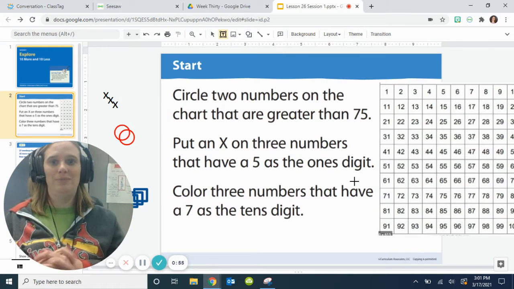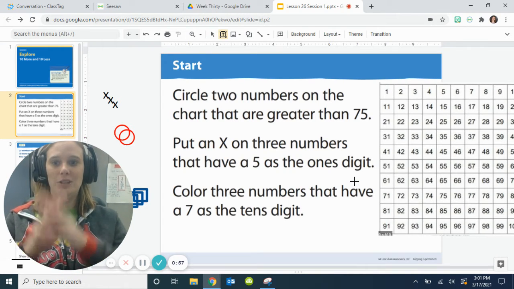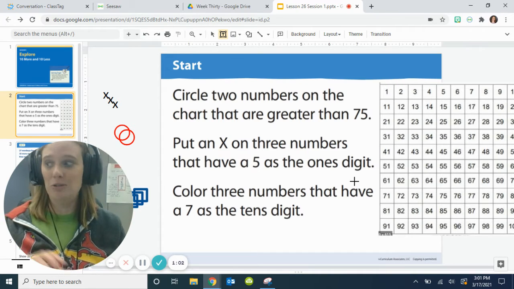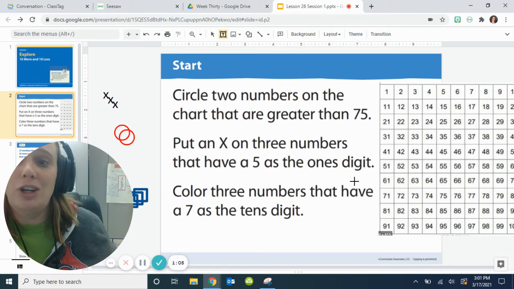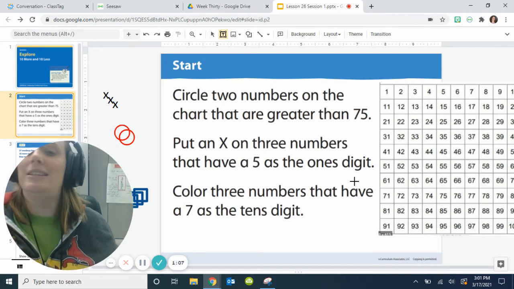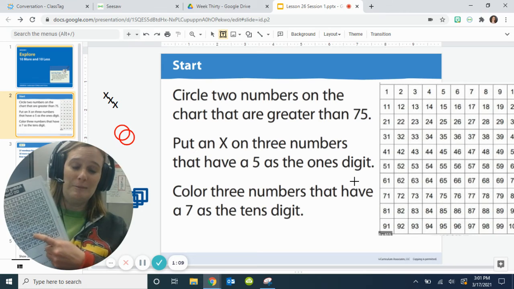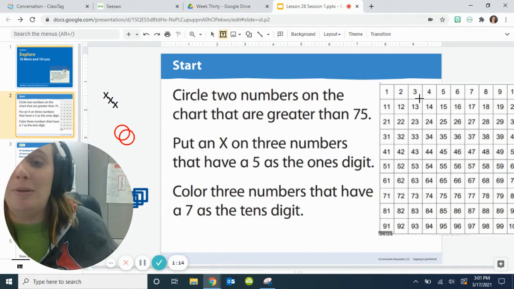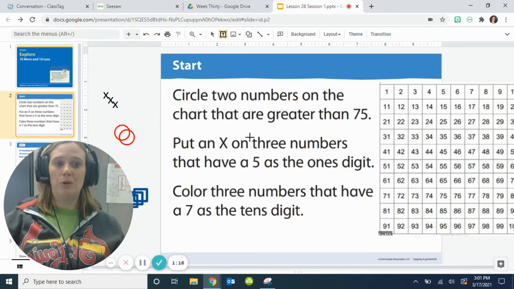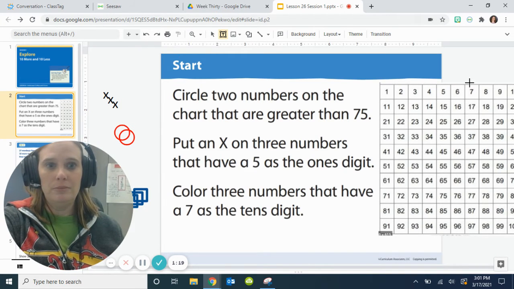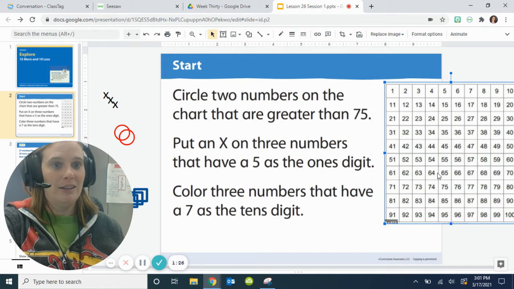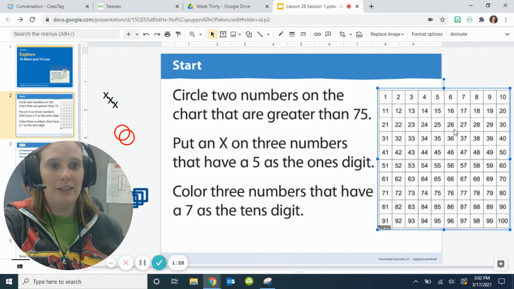Let's turn the page. Don't get confused with all my stuff in the background. I would have loved to have shown you this on my numbers chart from my packet like this. But remember, these numbers are backwards because this program does not flip it for me. So we're going to use, why do I not have an arrow? There we go. So we're going to use this little 100 chart over here that I got off the internet.